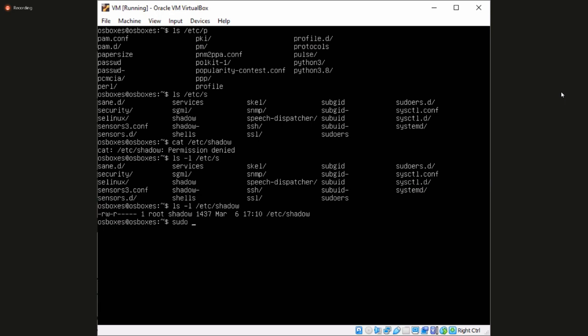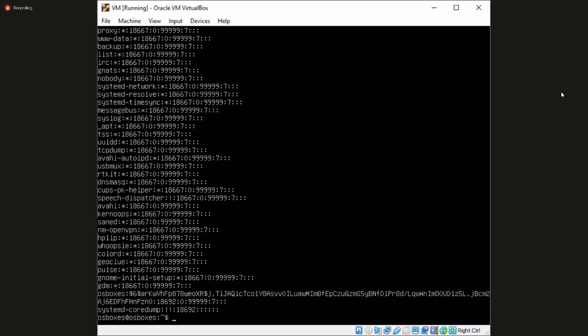But let's see if I can use the sudo command to access. Okay, so I have to type the password. Right, I can access that because I have sudo access. So I am a normal user, actually, I'm a sudo user.